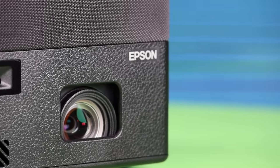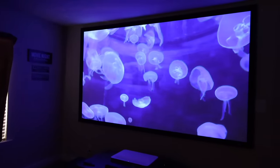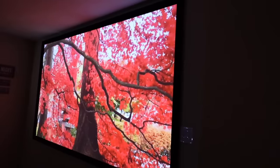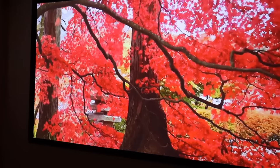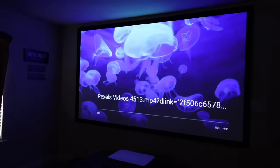Another thing I really love about this projector is that you don't have to worry about connecting other devices. Of course it does have HDMI and USB so you're able to connect a thumb drive if you have videos and photos to display, and you can connect something like a Roku or an Android TV box, but you don't have to — because this includes Android TV, giving you access to all the most popular apps like YouTube, Hulu, Disney Plus, and others without connecting another device. The device must be configured on a network via a wireless connection of 5 megabits per second or faster. You're also able to play video games and Chromecast things directly from your phone or laptop to the projector using the built-in Chromecast.